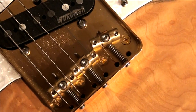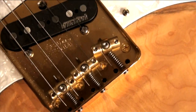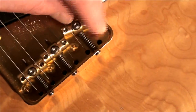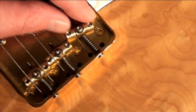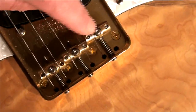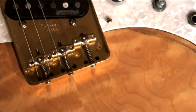Although I'm not going to get into the details of setting up intonation in this video, because it's been done many times before and there's a PDF about it on the Play Music website, I'd just like to point out that Trev Wilkinson has come up with something very ingenious, which is you can actually adjust the angle of the bridge pieces. So although it's a traditional Telecaster three section bridge, you can fix the intonation for the individual strings, and then all you've got to do is put an Allen key in there in the top there and lock it in the right position, and you should get a perfectly intonated guitar, which I think is brilliant.